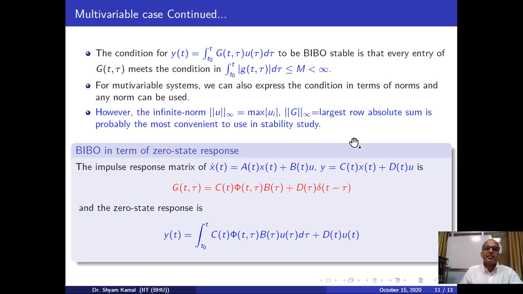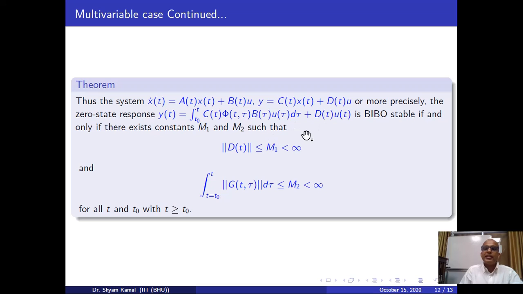Now let us try to see the zero state response, because I am saying that all initial conditions are equal to 0, and at that time I can write the output like this, because we have already derived the solution in case of a time varying system. And again if you have to show the stability, you have to show that d(t) is also bounded, and after that this will be the matrix norm, and that should be absolute, because somehow this will give you some number. So you have to show the whole integral is bounded by m2.